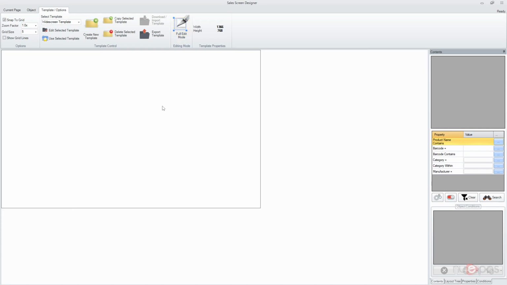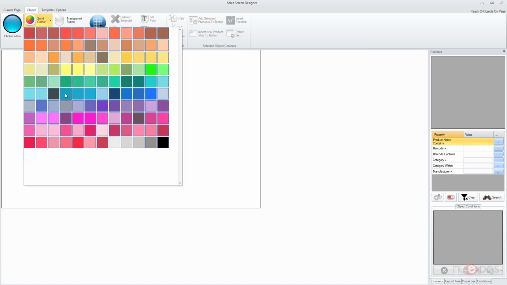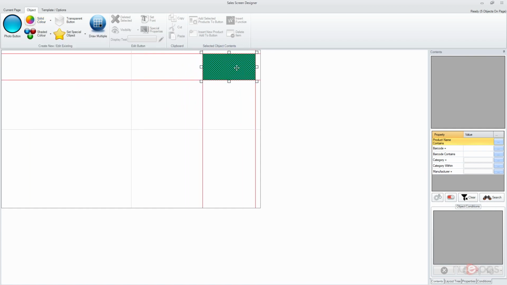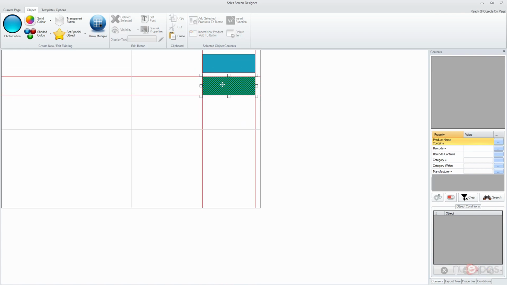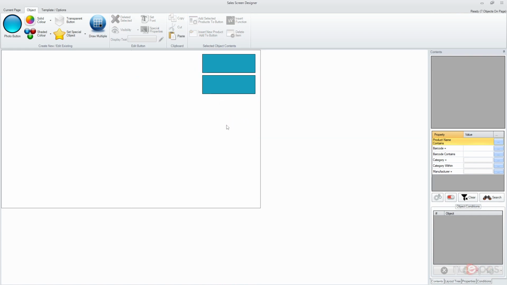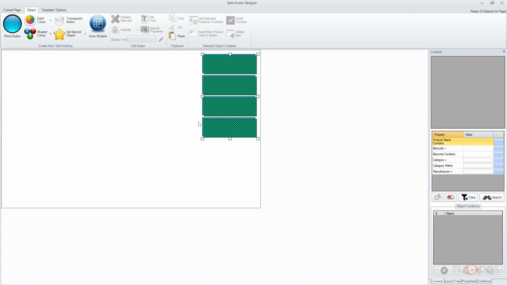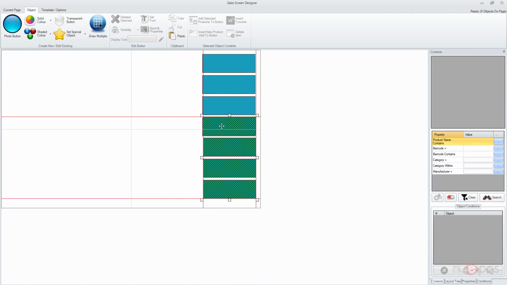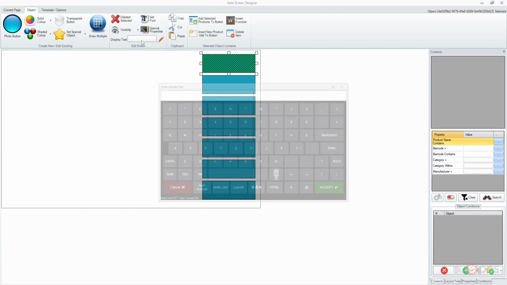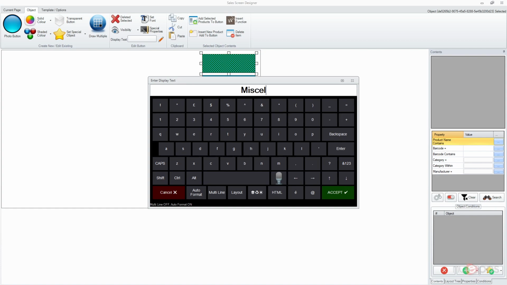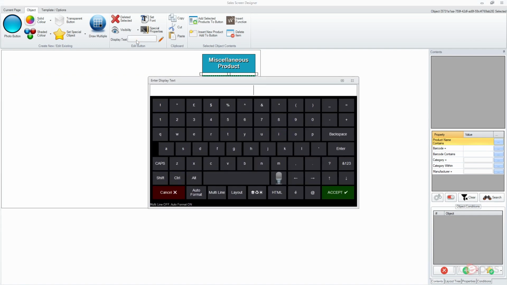Okay. On the first page, we're going to need some boxes. So these aren't permanent. These are just some function buttons you very likely need. So I'm just going to draw a few of them. Oh, we didn't need that many. Delete that one. You don't have to do this the way I'm doing it, but that's a miscellaneous product.